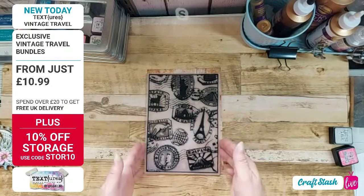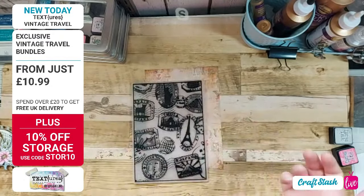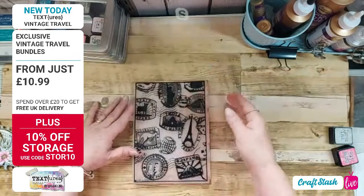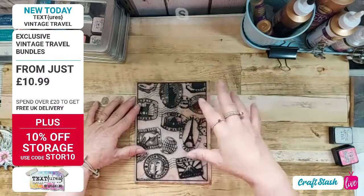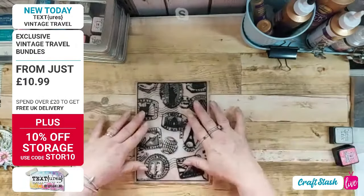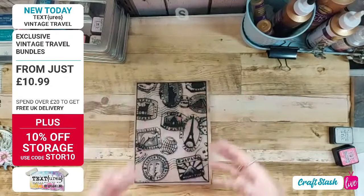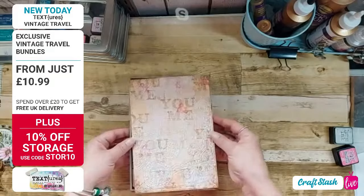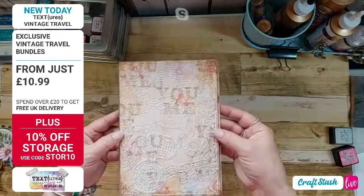And beautiful. I love this. So what I did was I then put it in the embossing folder and ran it through my machine. If I did this now, my machine would be here and you wouldn't be able to see what I'm doing. Fair enough. So I have gone ahead and done that. So this is what it looks like when it's gone through.